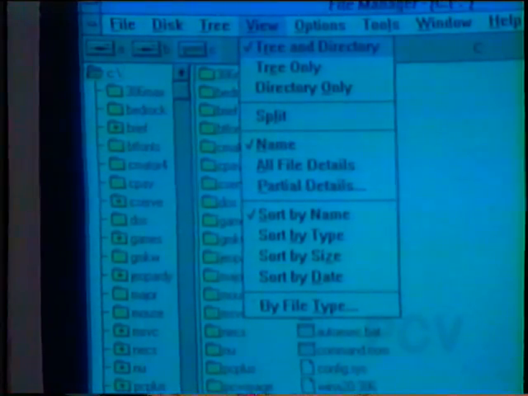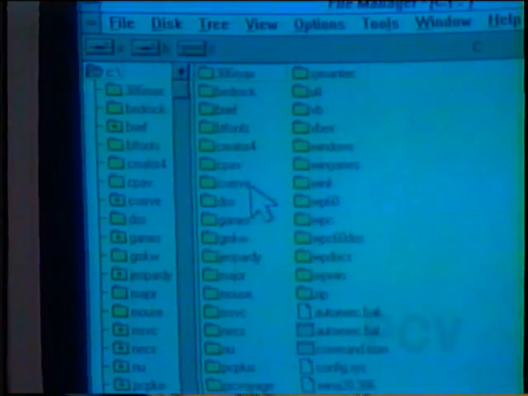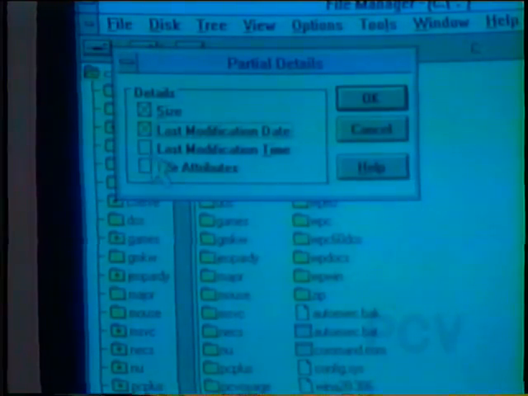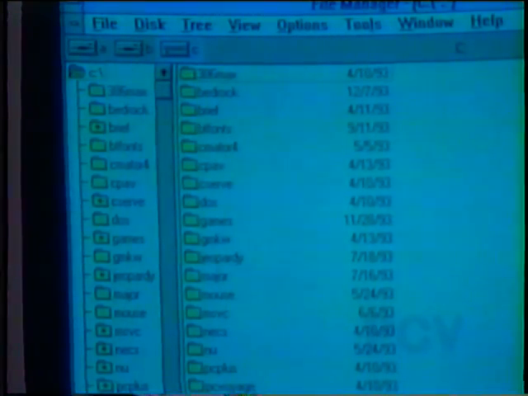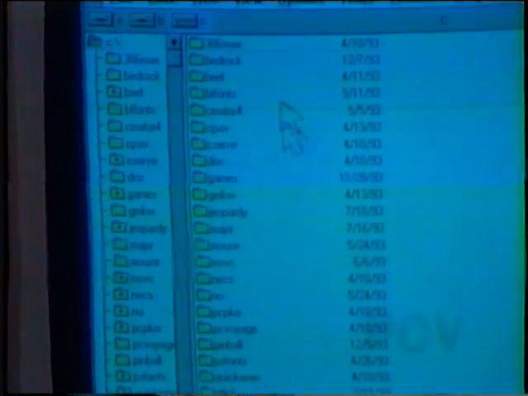You can also tell the file details. I think partial details are pretty nice. You can do the last modification date, the size, the date, and you can view that. So then if you want to see what file you've been working on the most recently, you'll know which one it is. So it looks more like a regular directory.